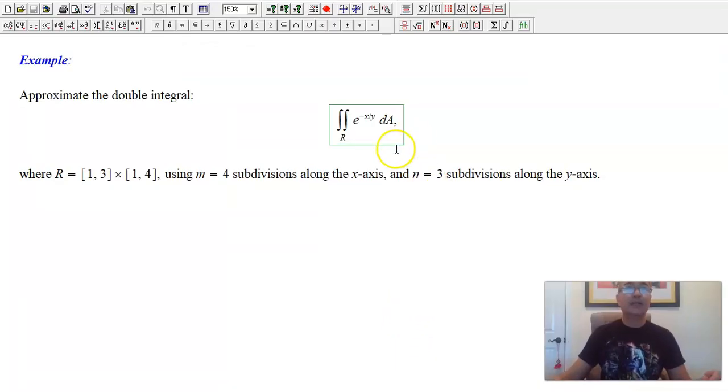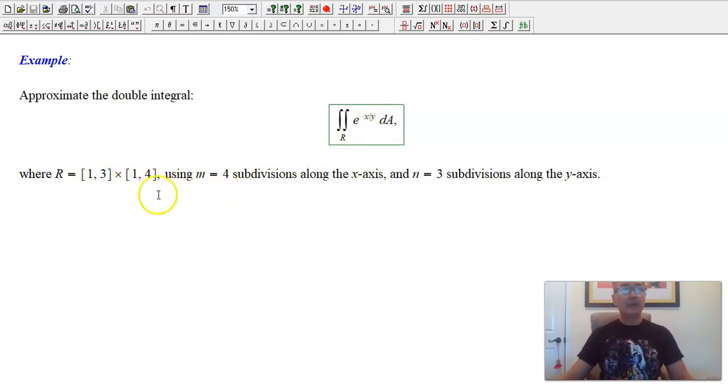All right, so here is our example for the day. We have the function e to the -x over y. So I believe in the PDF we have e to the -x times y. All right, and let's make sure that we don't divide by 0. Okay, so y will go from 1 to 4. X will go from 1 to 3. There's no issue with x, it's in the numerator.